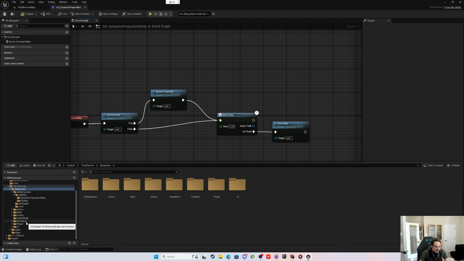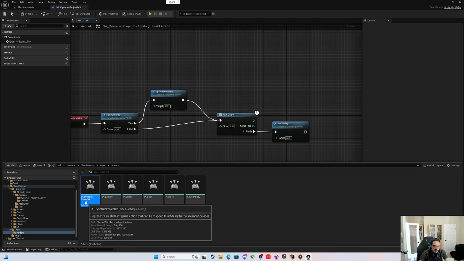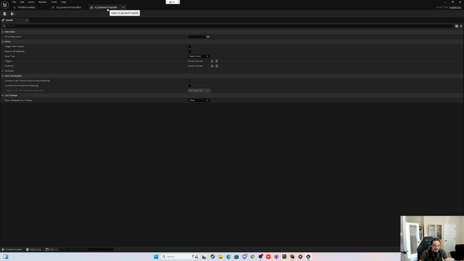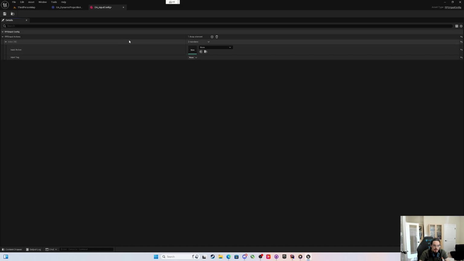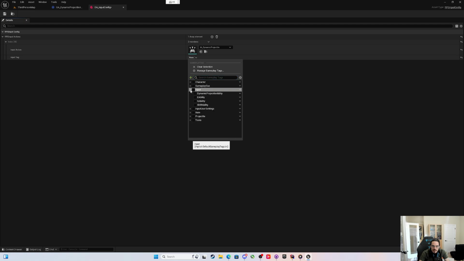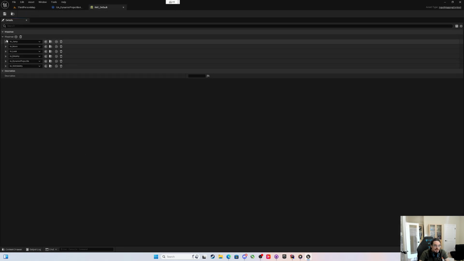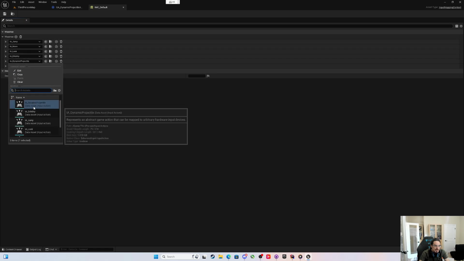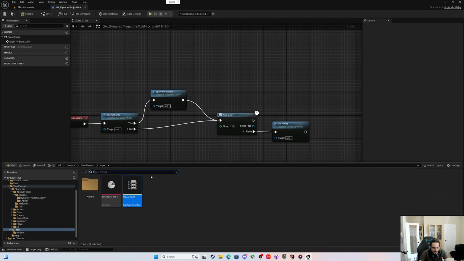I need to go into input, and I need an input action, and we have an input action dynamic projectile, and I can come into the input config and we can make the dynamic projectile input action match the input tag of dynamic projectile, and then come to IMC default, and we can have dynamic projectile be an input action that I can put on the left mouse button by clicking here and putting on the left mouse button.